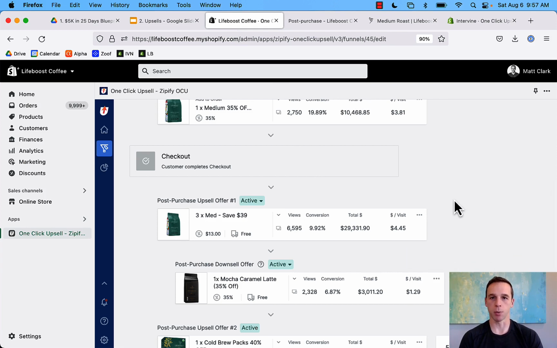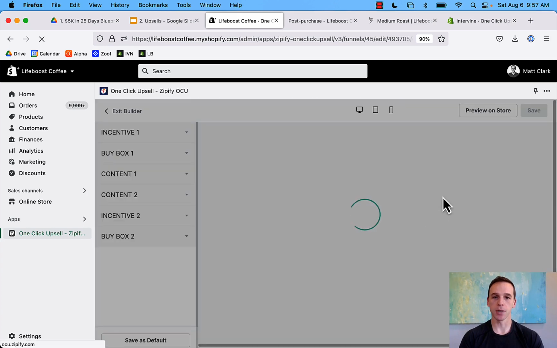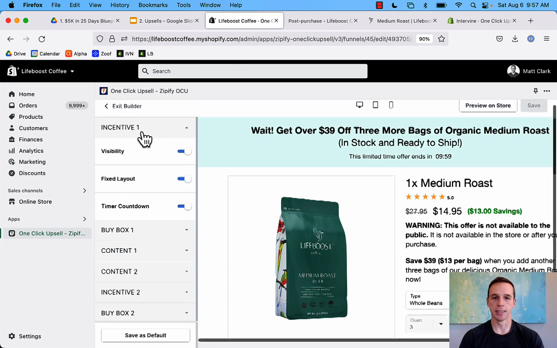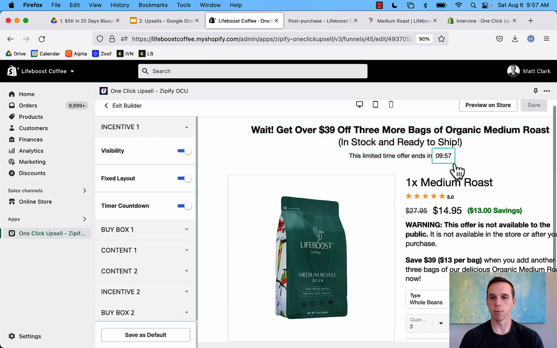For you, it'd be whatever product you selected, and then give them a discount. I recommend giving a discount of at least 20% if you can afford it, because that's going to get people to add this to the cart. And if I were to edit this offer page, incentive number 1, you can basically copy this. I'm giving you a template that'll be with this lesson of our upsell page.